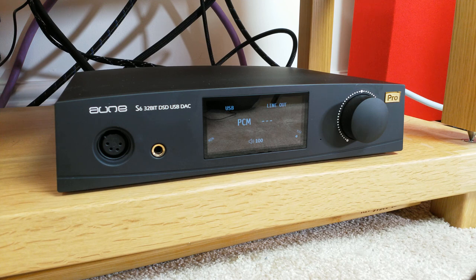Chinese manufacturing now, to me, is exemplary. You get excellent value for money. The build quality on them is stunning. People don't complain when they buy their iPhones from Apple or their Apple computers. That's also made in China. The Chinese are turning out some absolutely outstanding audio products, and aune are one of those manufacturers who are at the forefront, pushing the technology, the audio DACs, to make them better and better. And each generation, each improvement they make, you get more for your money. Really, honestly, it is outstanding value.